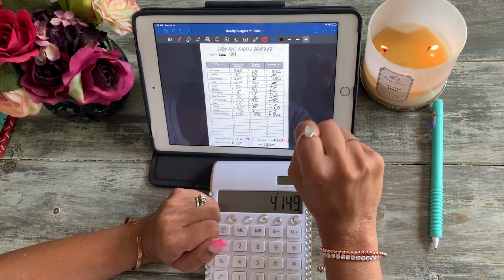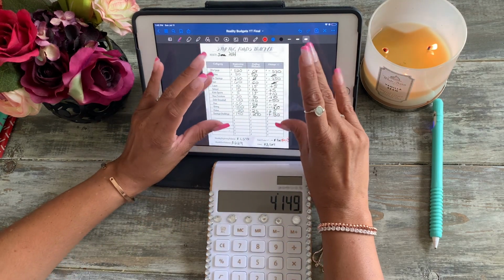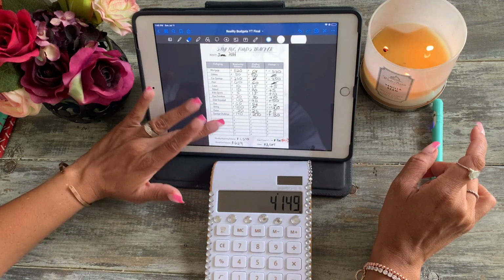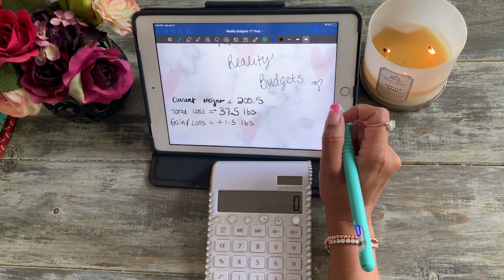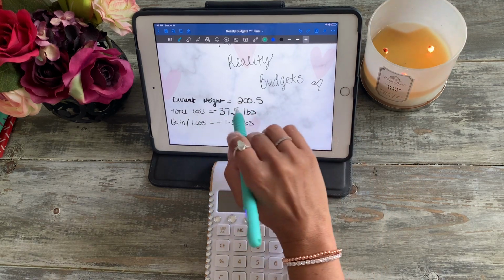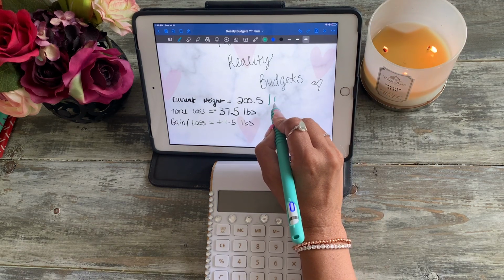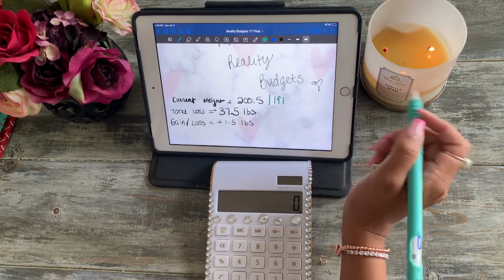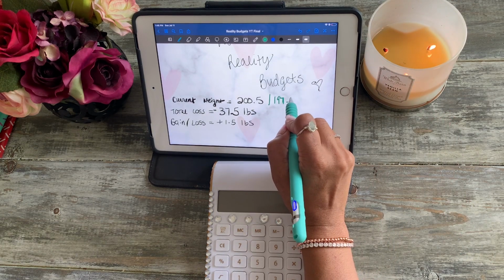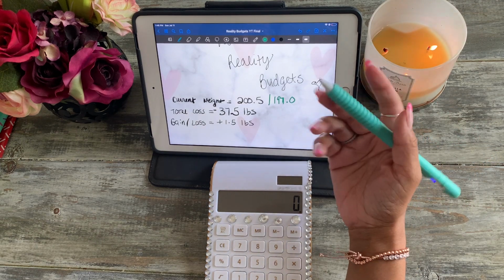I'm gonna go ahead and share with you guys my weight loss update for June as well. So just stay tuned while I get to that page. Okay, you guys, so this was my current weight for last month, which was May. And then this month, I'm excited to tell you that I dropped 3 pounds. So I am 197. That's what I weighed in as.